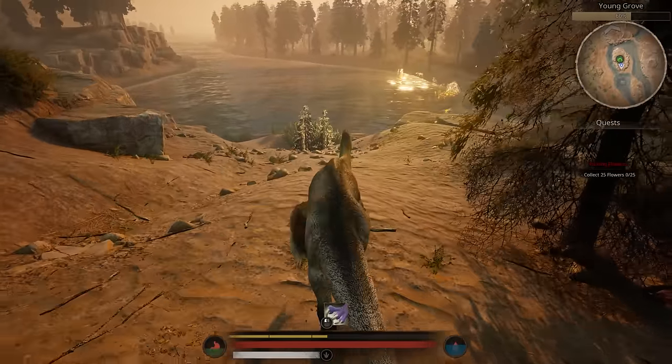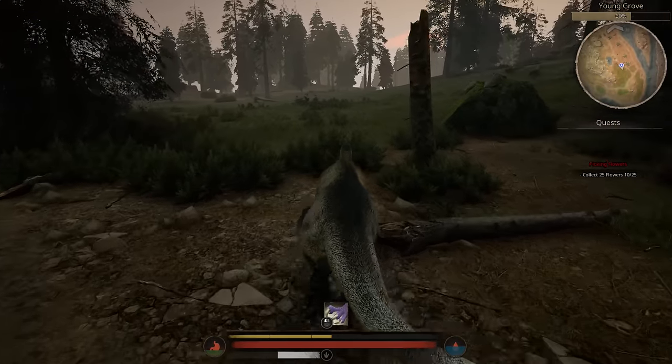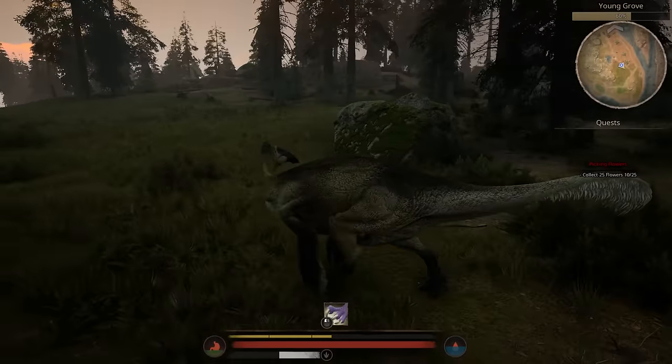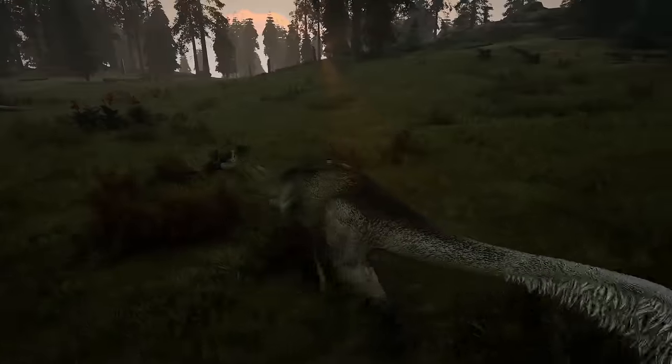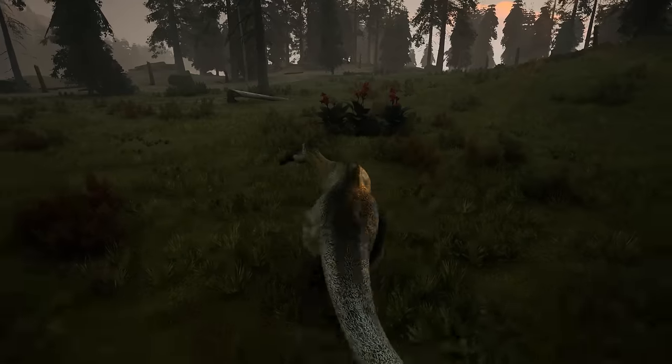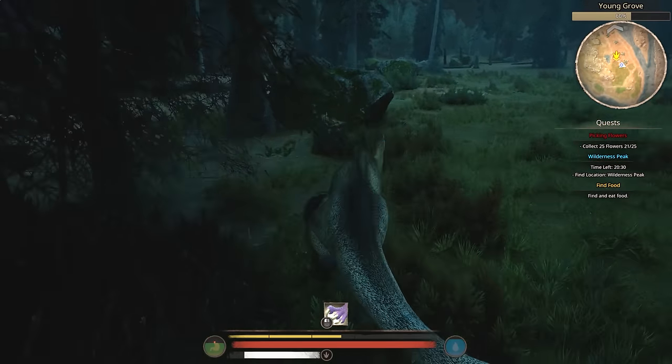Right, what do I need? I need foods! Right, let's go get these flowers in the plains. In the open, where I can be spotted by literally everything! Okay, let's turn that off. Yes. Now I need all the UI out of the way so I can see what I'm doing. Oh god, big carno. Big carnivore.